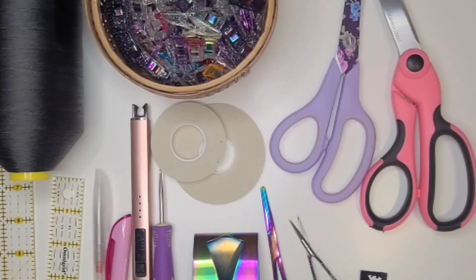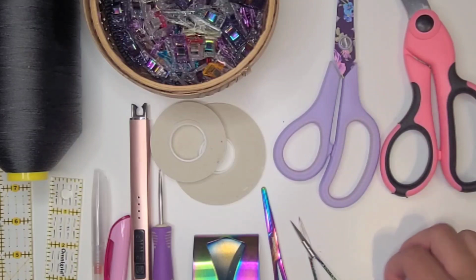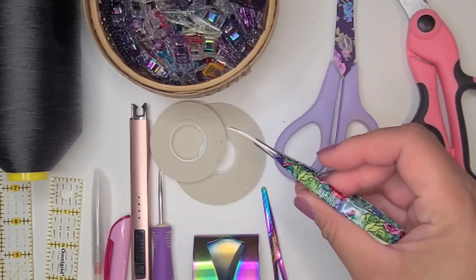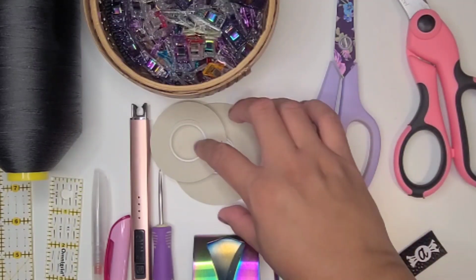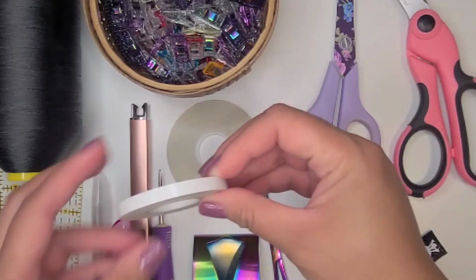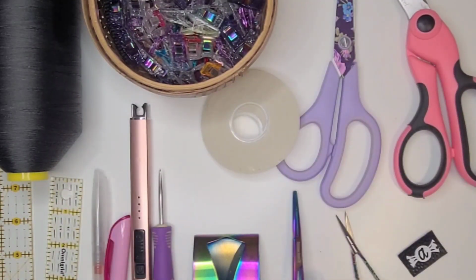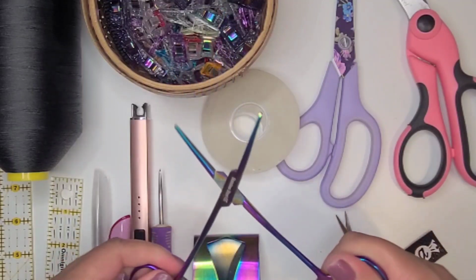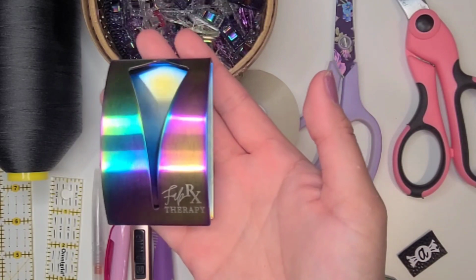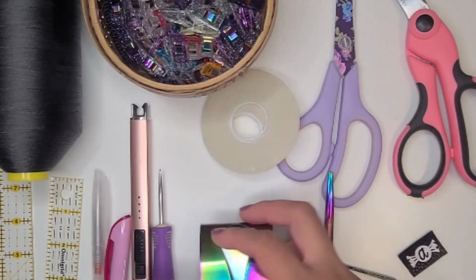Alright, other tools that we're going to need. I have my fabric scissors here, my craft scissors, bag tag, my snips. I got this from Mormino. Isn't it cute? I've got some basting tape. This one's a 1/4 inch and this one's 1/8 inch. I've got my hemostat. I'm going to try out how using these, see how I like it.